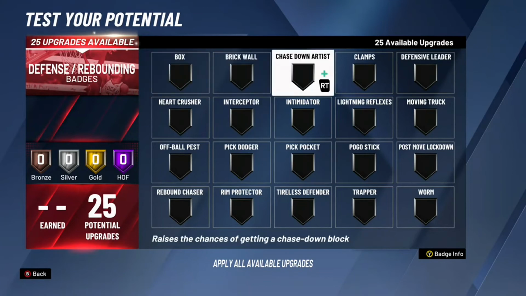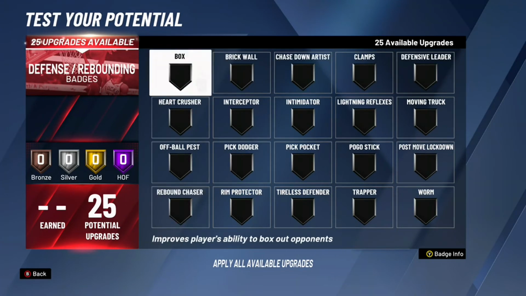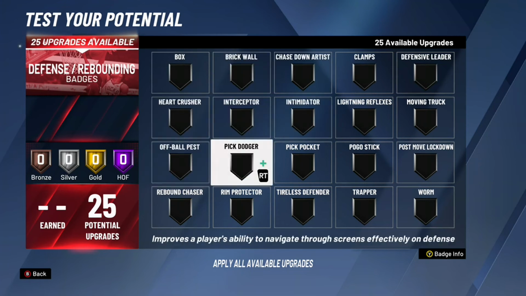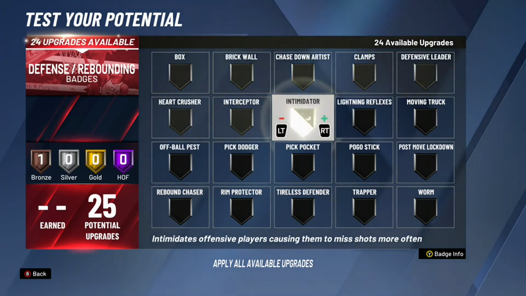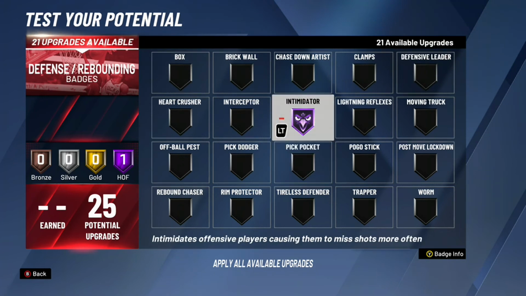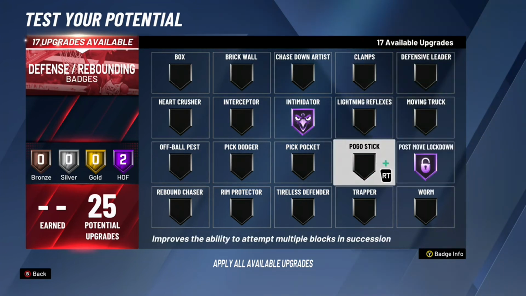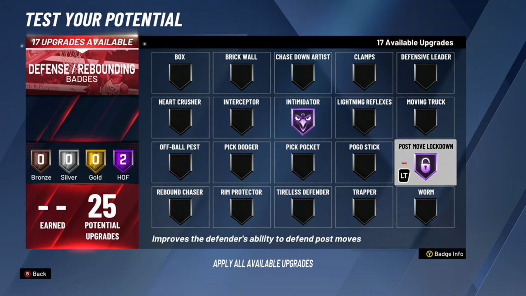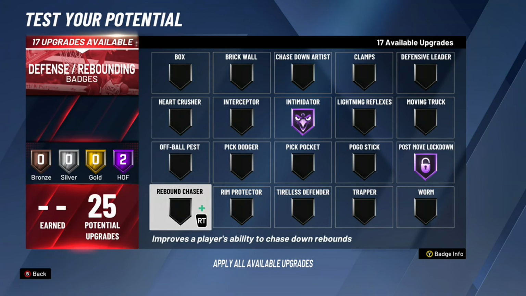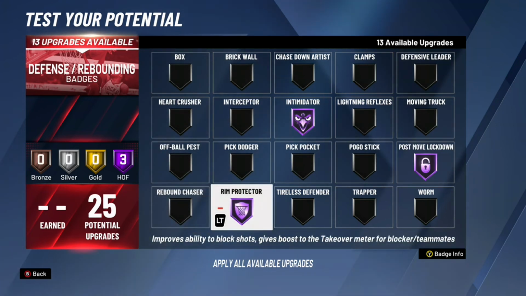Now, for defensive badges, bro. I'm telling you, you have 25 defensive badges, bro. You're basically a demigod on defense. At Legend, you'll have 35 defensive badges. That's broken if you have this build at Legend. But you always want Hall of Fame Intimidator. No matter what you do, you always want Hall of Fame Intimidator on. Now, y'all can put on Post Move Lockdown Hall of Fame. And y'all can put on Moving Truck Hall of Fame if y'all want to. But I don't really see what Moving Truck does anymore. I don't really see what Post Move Lockdown does.